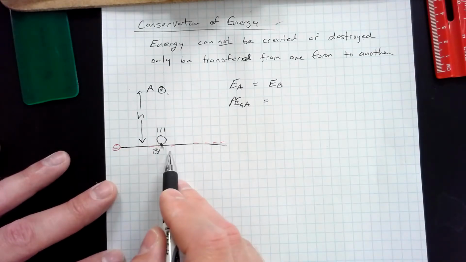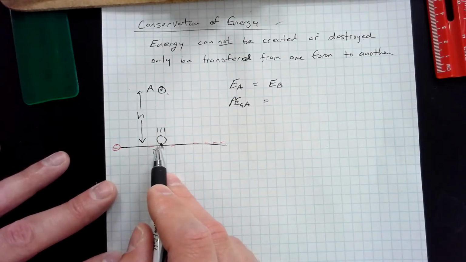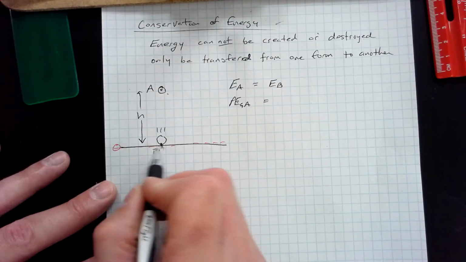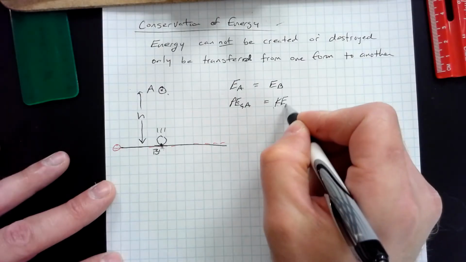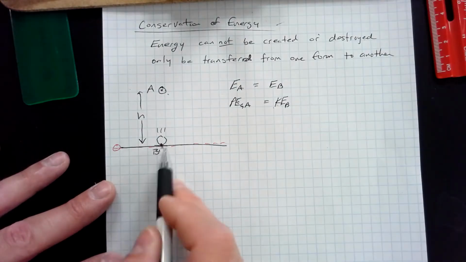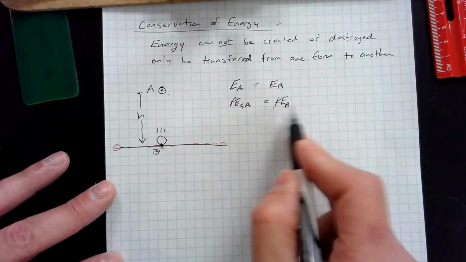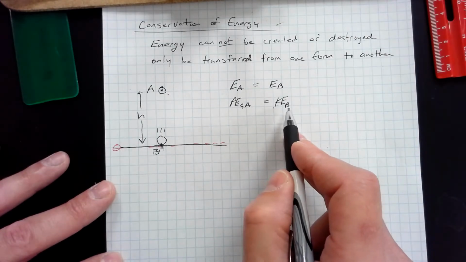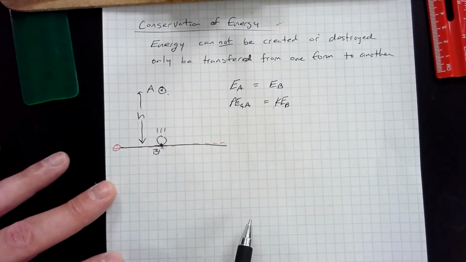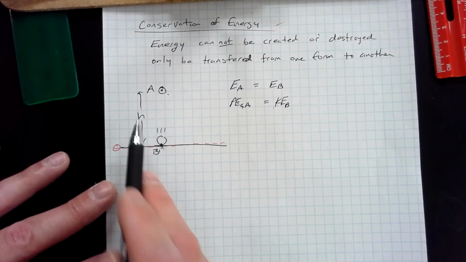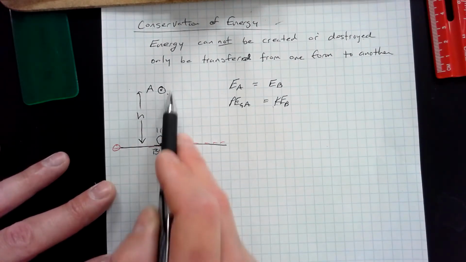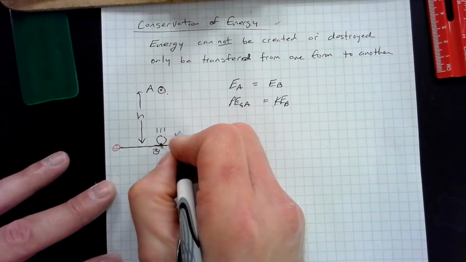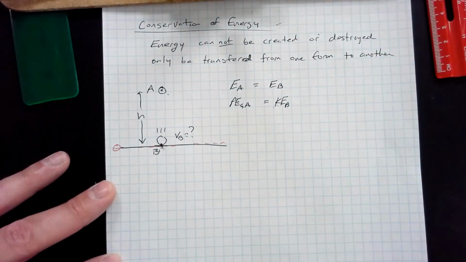At the very bottom, does it have a height? No. Is it moving? Yes, it is the moment it strikes, the striking velocity that it hits the ground at. So yes, it is moving. It has kinetic energy at point B. Is there a spring compressed or stretched there? No. So there's only one form of energy, which is the kinetic. Now, there's different things that we can solve for. Usually we can solve for either how high was it dropped so that it hits at that speed, or how fast did it hit there. Let's solve for what is the speed that it hits the ground at.